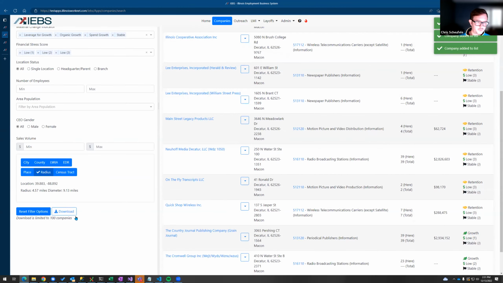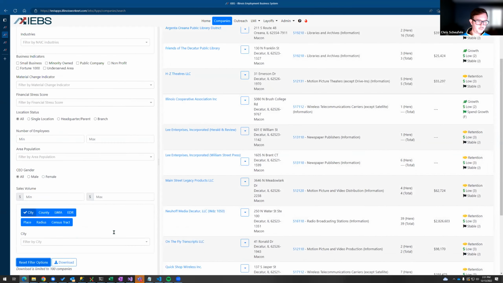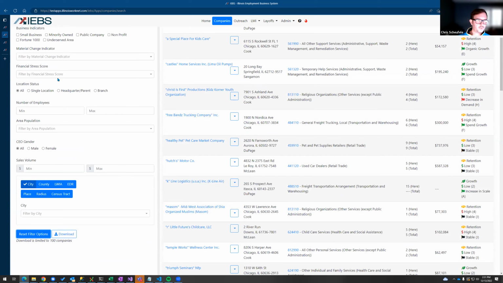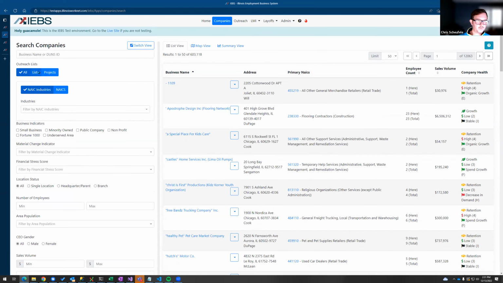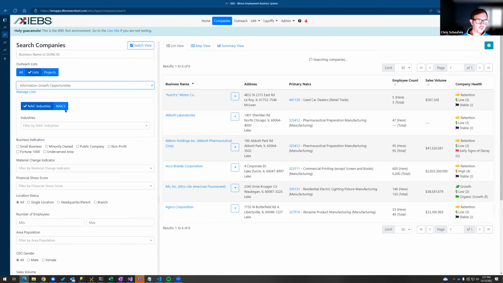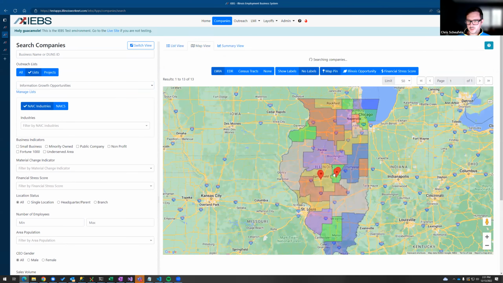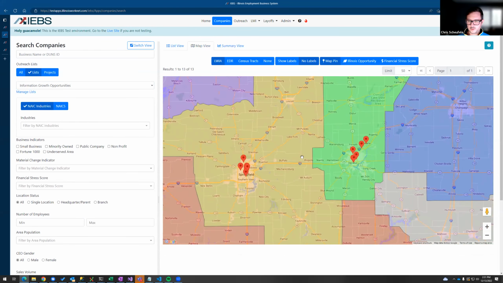And then once we're done, let's just say we want to see the list itself. I'll click reset. Reset will reset all my filter options over here, and then I can come back to lists. And then I'm going to go to my information growth opportunities. And so I've got a list of 13 companies on there. You can see I got my companies here in Springfield and companies over here in the Decatur area.